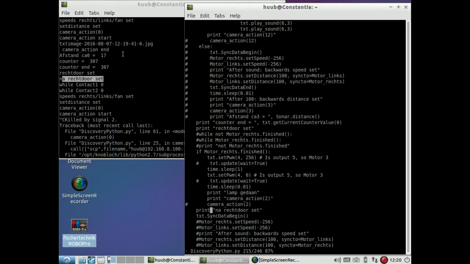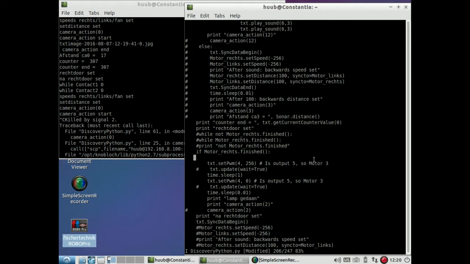So it's strange that it says, yes, it says rechtdoor set, rechtdoor set, so straight on is being set, but no lamp done. So what I will do now is make much more clear what is going to happen.